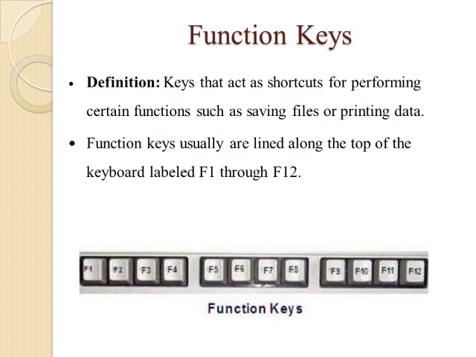Now, let's take an example of some specific keys. Let's take function keys. What are the function keys? These are the keys that are usually lined along the top of the keyboard, labeled from F1 to F12. These keys act as shortcuts for performing certain functions, such as saving files or printing the data.